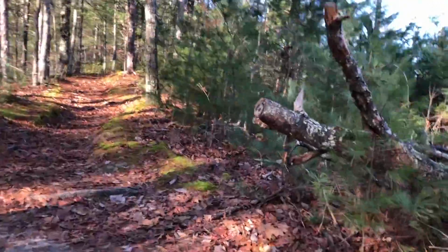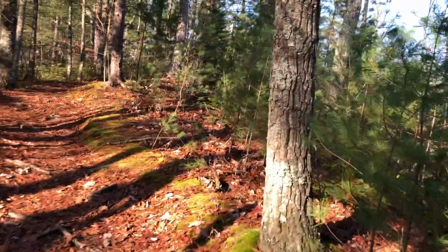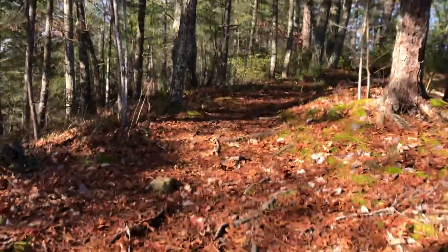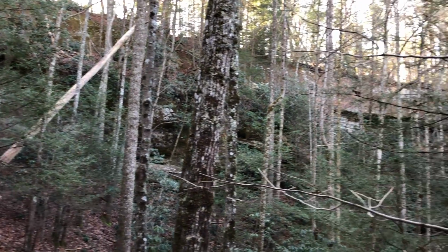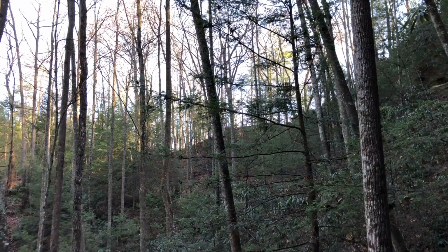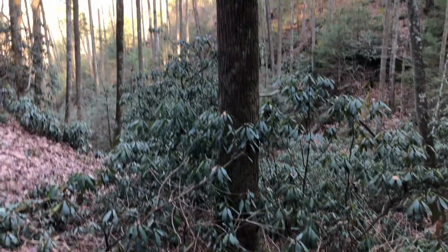So I'm headed back towards Hanson's Point area. I'm going to take, I guess it's the rough trail, over to this secluded area that doesn't get used a whole lot. There's where the break off is for Hanson's and West Spring. Come down a little bit, and there's some really cool caverns that you normally don't see during the summertime because it's enclosed by the rhododendron. How about that?